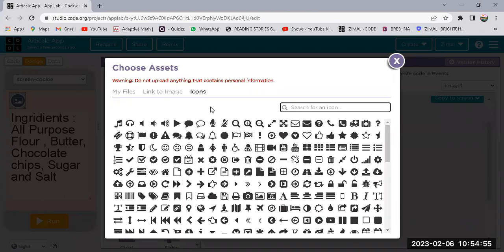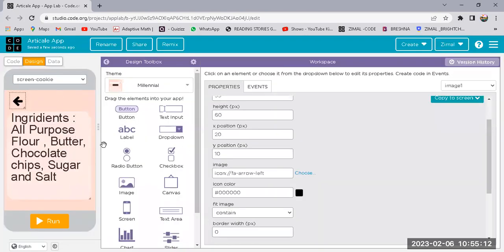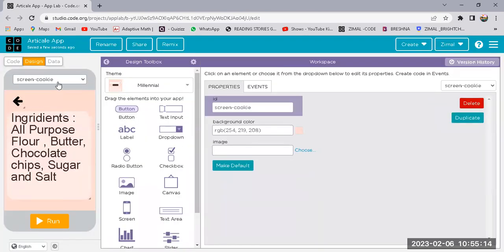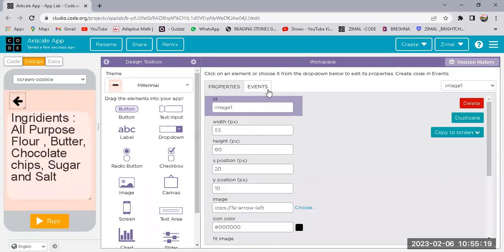In the icons area, you can find, I think, back arrow. Yeah, this is the back arrow. Perfect. This is a back arrow. Back cookie.